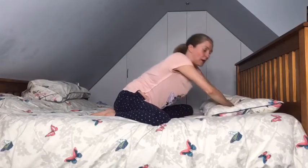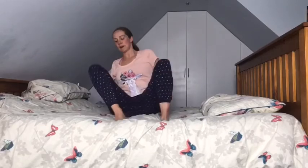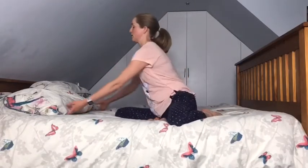And then on your next out breath, push yourself all the way up. And then you're just going to swap it to the other side. So just switching the knees over. So from that position you might want the heels to come in a wee bit closer to the body so you can turn and then just drop down.